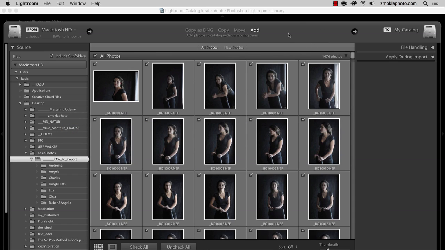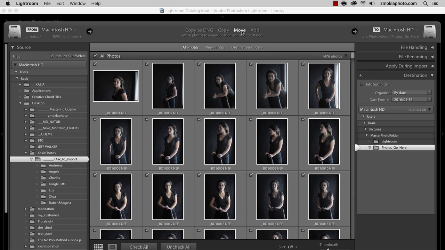So my idea, as I have already mentioned, is to start working with Lightroom and to have all these pictures available and work only from one location to save space on my hard drive. So I'm going to select Move. I have the raw folder already selected. This field is ticked. It means that all the subfolders will be included, all these photo sessions that you can see here in these folders underneath.